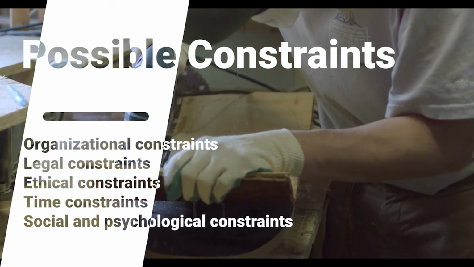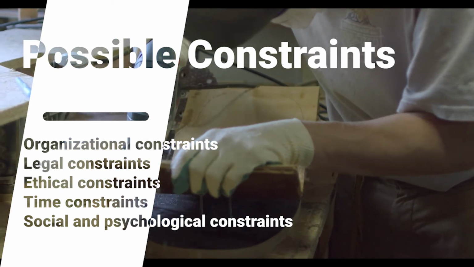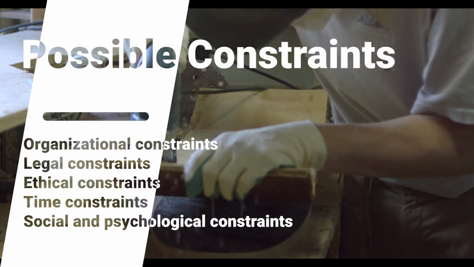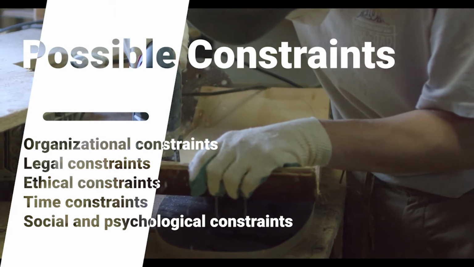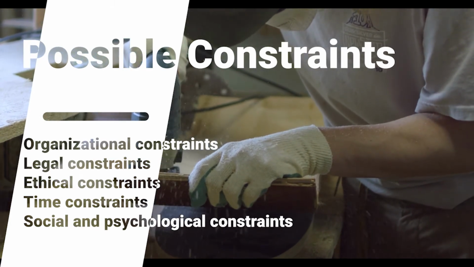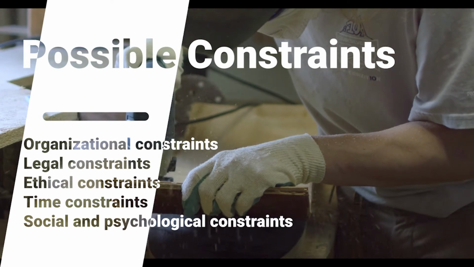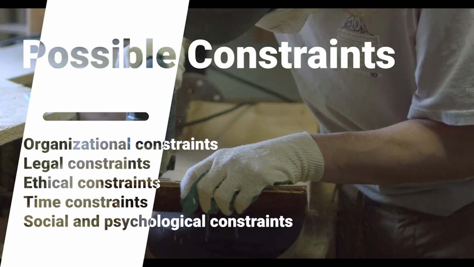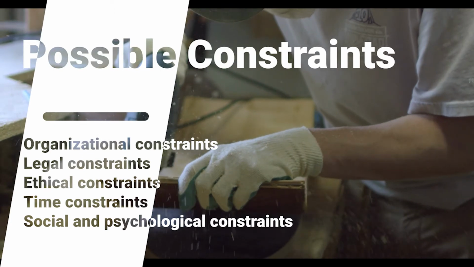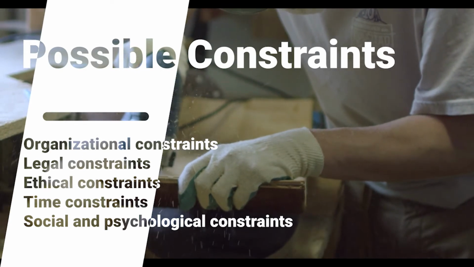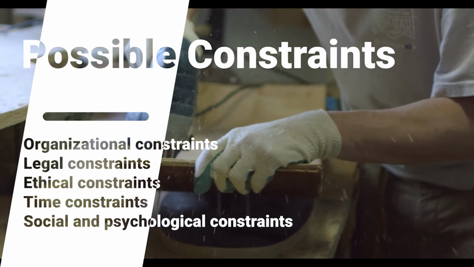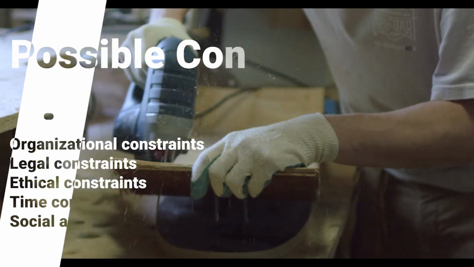And then you have social and psychological constraints, and this is going to be based on your audience. Furthermore, you don't want to go along and start discussing new building models based on what you want to happen directly after the 9/11 incident. These things, there's a psychological constraint there. You need to consider what's going on, what are people thinking, what's in their heads before I go and deploy what I want to have happen.